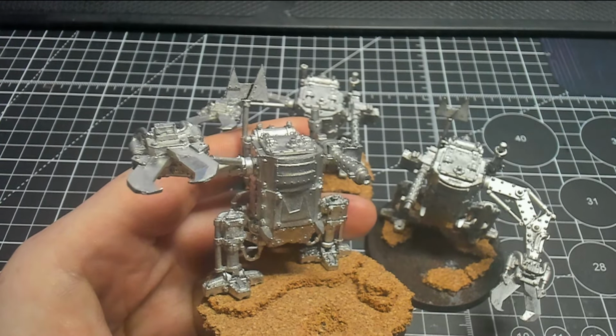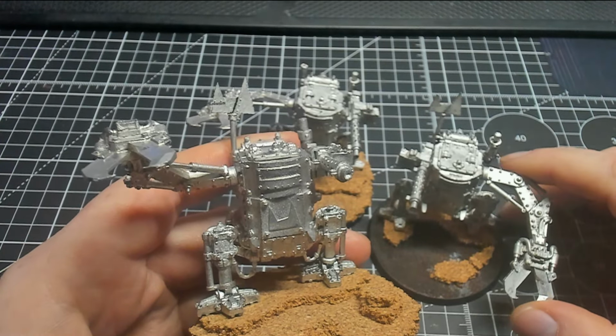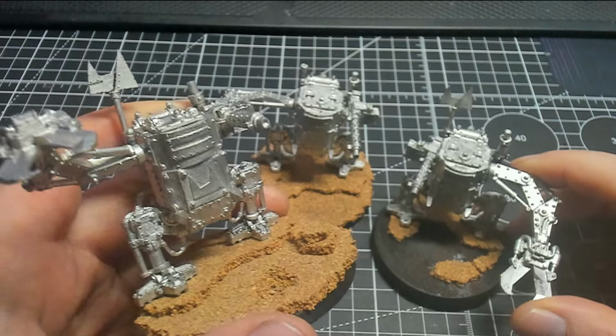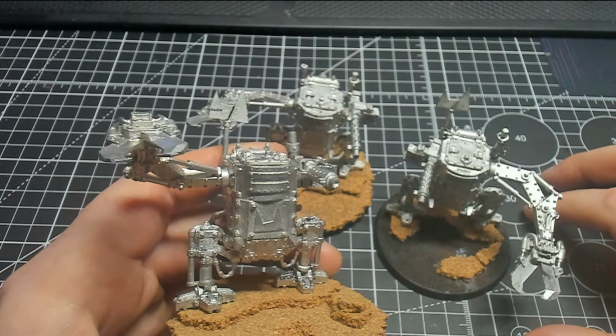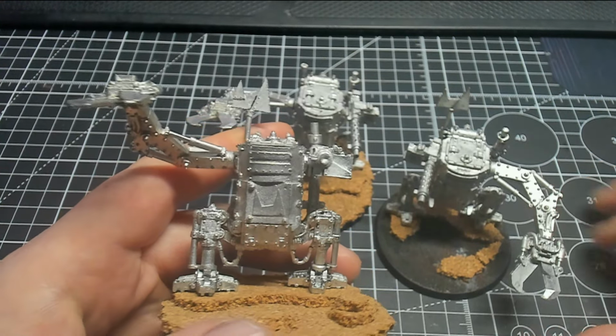Yes, the new Orc Codex is out. Yes, lots of fun things happening with that. And there's two armies that I'm very interested in, hence why I have some Killa Kans. Yes, the first one is the Dread Mob. So I'm super excited for that one. Extra shooty robots doing crazy things.